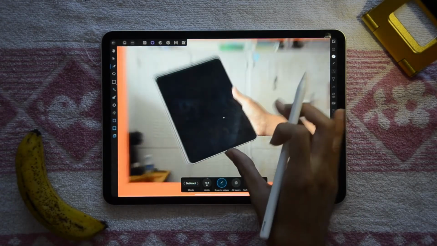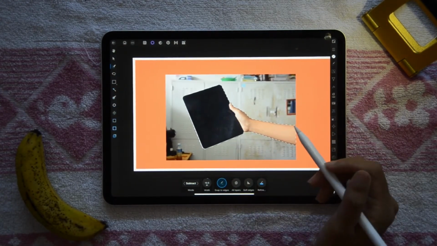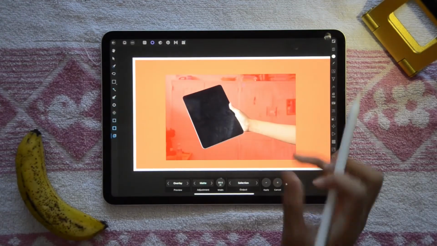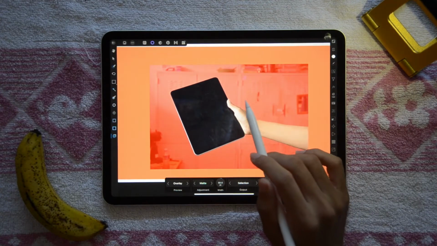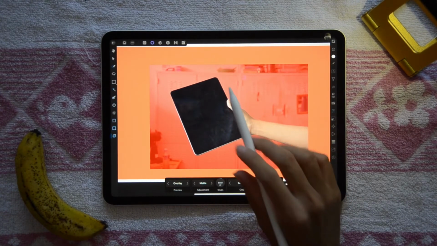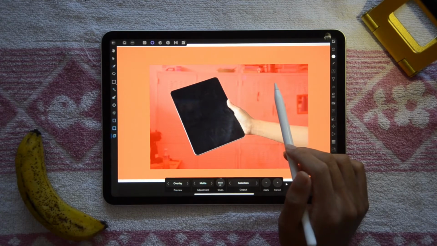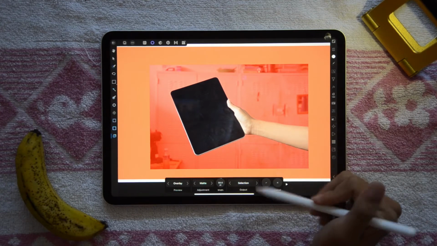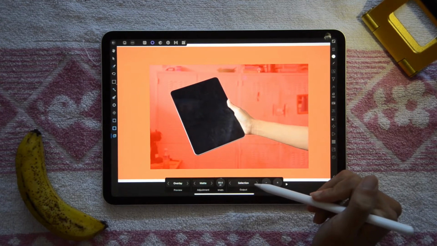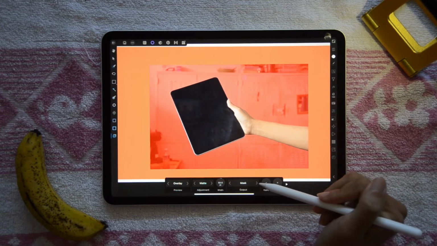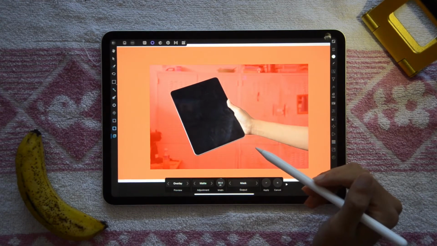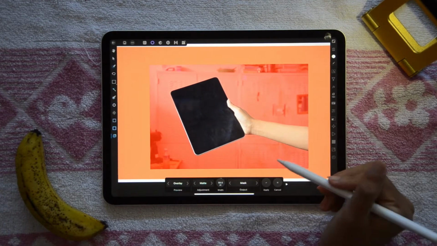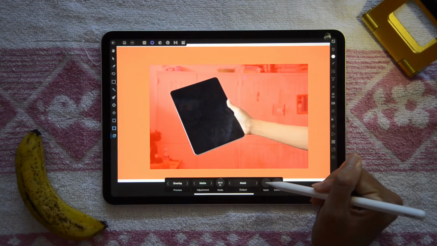And now that we're done with that, we're going to click on the refine button so that we can see what we got. So as you can see, everything that is in color is what we selected, and everything that is red is what is going to be taken out, right? If you wanted the background, you can easily invert it. The red parts are the parts of the image we don't want, and we switch it from selection to mask. And when we accept, only the iPad and hand should stay.